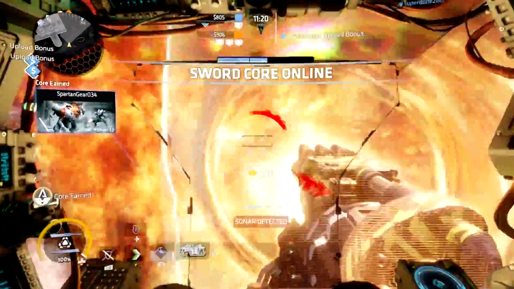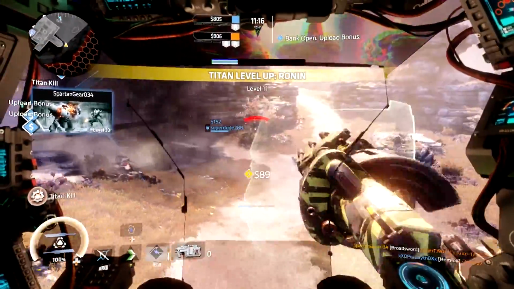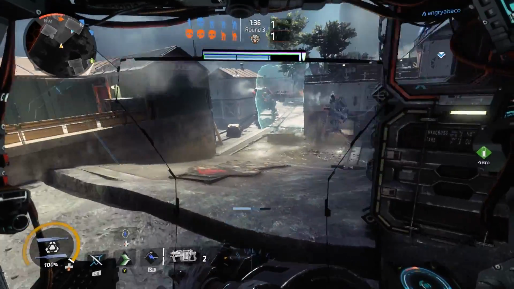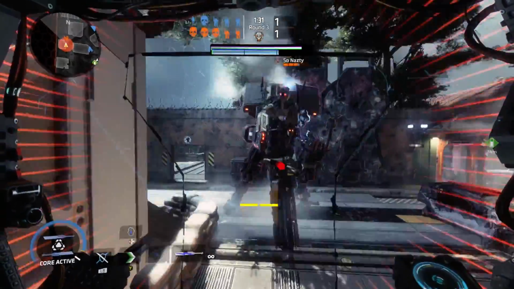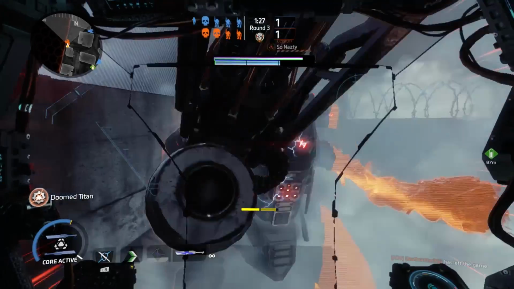The phase shift is such an adaptable and fun ability. It's like an ollie in skateboarding. It can be the basis for so many tricks, so many tactics, both offensive and defensive. And as a great Ronin pilot, you're going to continue to find ways to utilize phase shift and surprise both yourself and the enemy. Let's talk Sword Core.